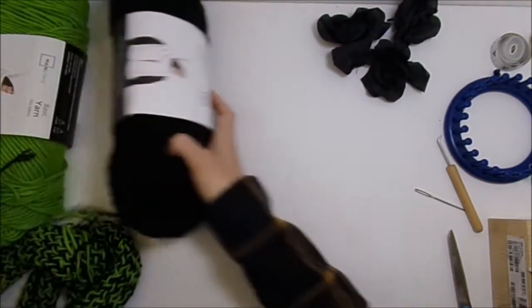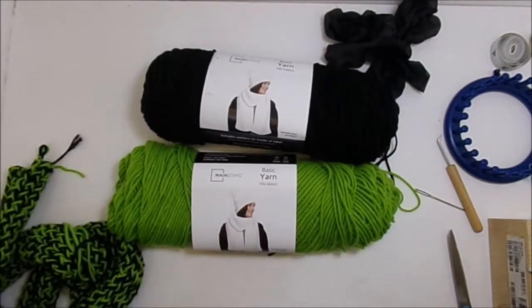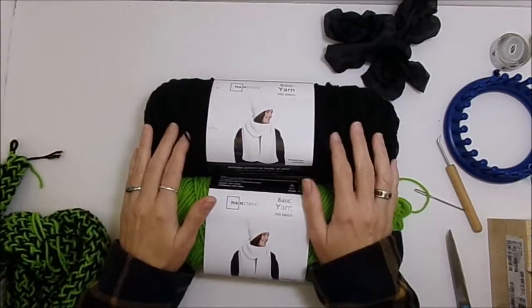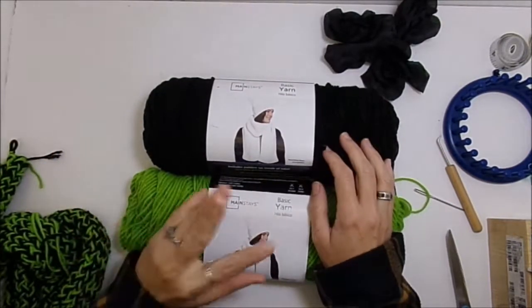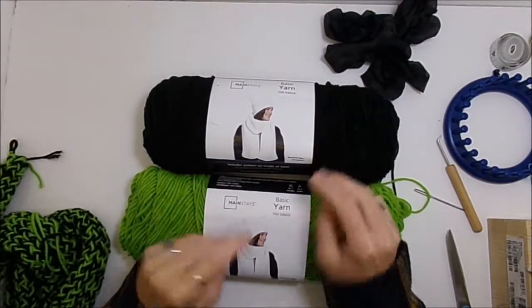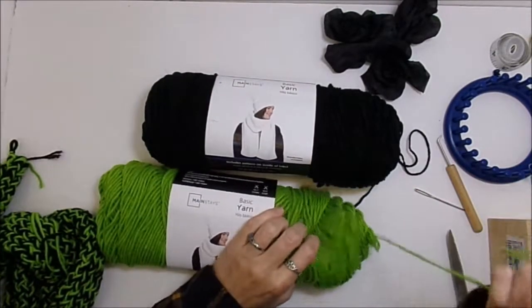You're going to need whatever yarn you're using. You don't have to use the same yarn that I'm using. You can use whatever you would like. Like I said, you can use bulky weight yarn or super bulky weight, a 5 or a 6, and then you don't have to double it. But if you have worsted weight that you're going to be using, you're going to have to use 2 strands. So I held these 2 strands together and I worked it as one.